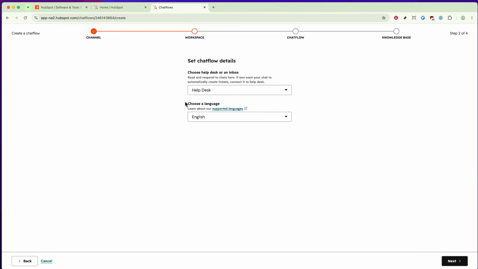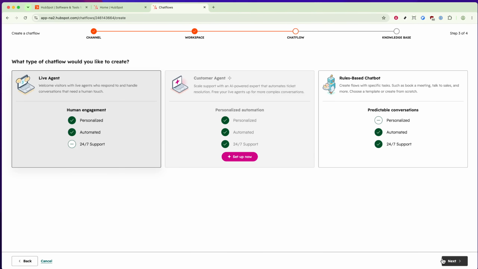Now we're getting into the details that will make your chatbot truly effective. Here, you'll configure your chat flow settings. Start by customizing the appearance of your chatbot. This could include selecting colors, fonts, and positioning that align with your brand's look and feel. This step is important because your chatbot should feel like an extension of your business's identity. Next, adjust its availability settings. Decide when the chatbot will be active. For example, you might want it available 24/7 to assist visitors even outside of business hours.